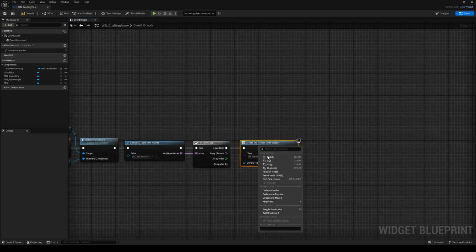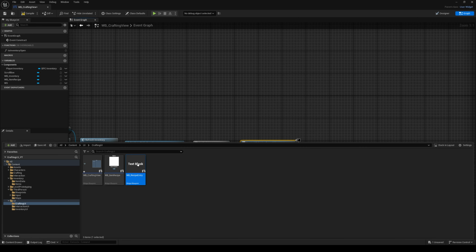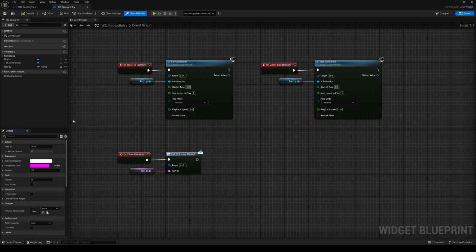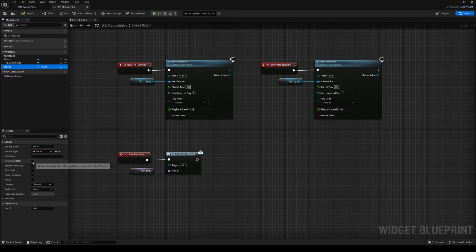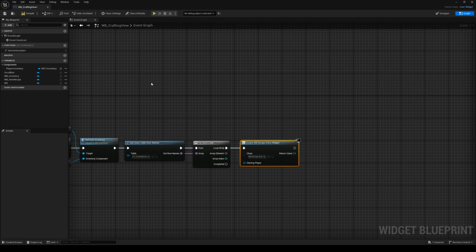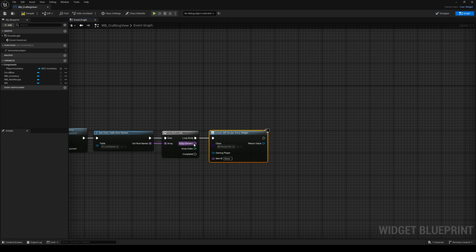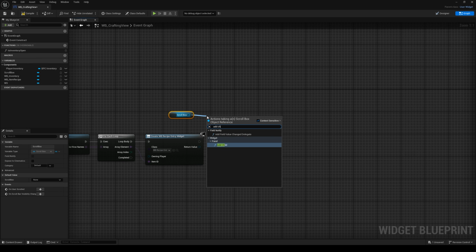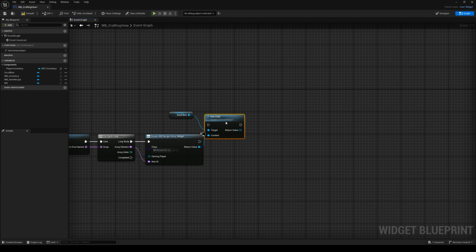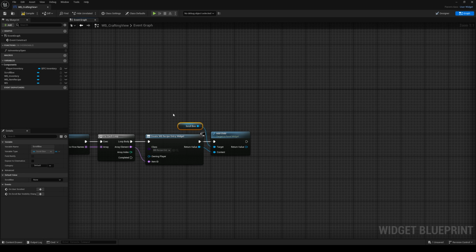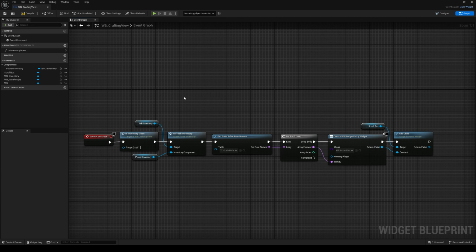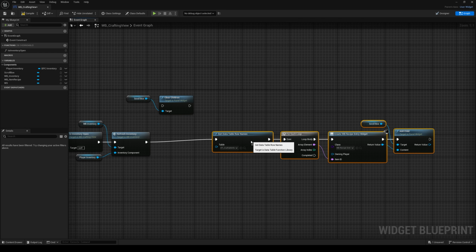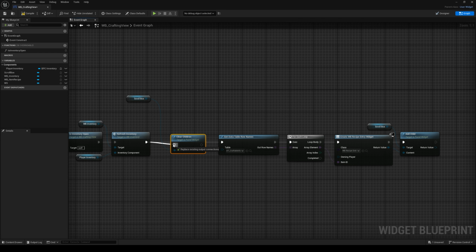And we don't have an item ID option, so let's open that. And on the event graph, make sure your item ID is instance editable and exposed on spawn. That way we can directly pass in a value here. So let's refresh, pass the value, get the scroll box, add child to the scroll box. And it's always good to clear this first. So let's grab that and clear it, clear children before we start the array. So about here is good.